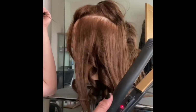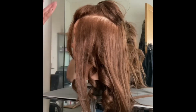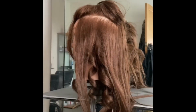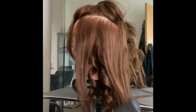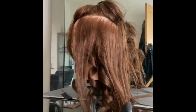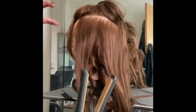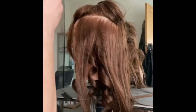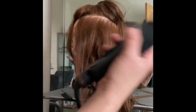Although I am using GHD, I will be honest, I've used straightening irons from £20 and you can still get a really good curl. I think people focus so much on the tools and the products, when actually technique with everything is so much more important. Even if I put no product on here and use the cheapest pair of straighteners, you need to focus on the technique rather than the tools. However, these are really good.